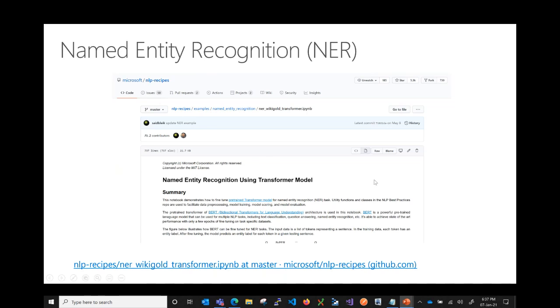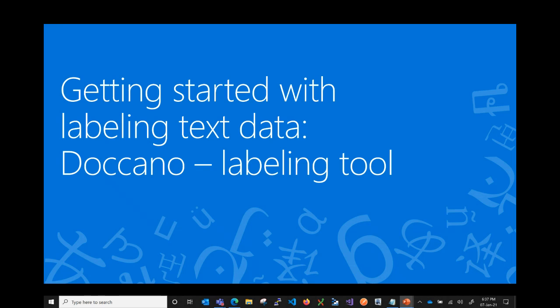So that would be one of the best ways to just try and see what results you get, and see how BERT does the training and everything, using the model, and the results, etc., and what entities you get. And then you can change the input from the Wikigoal dataset to your dataset and see how it performs.